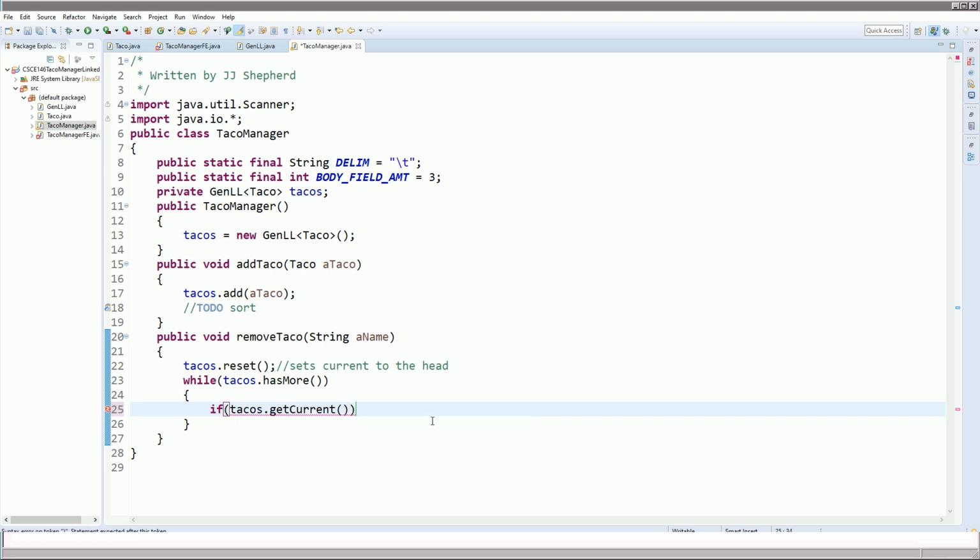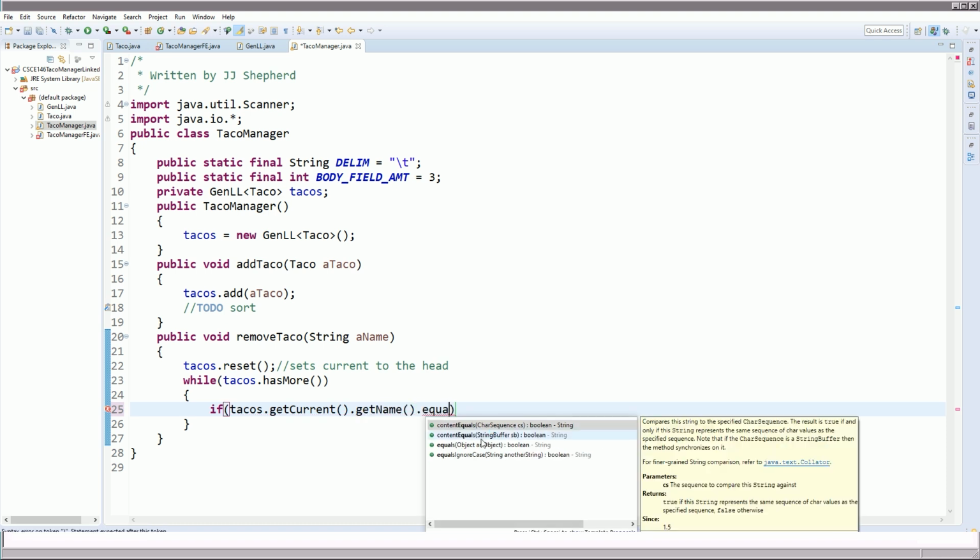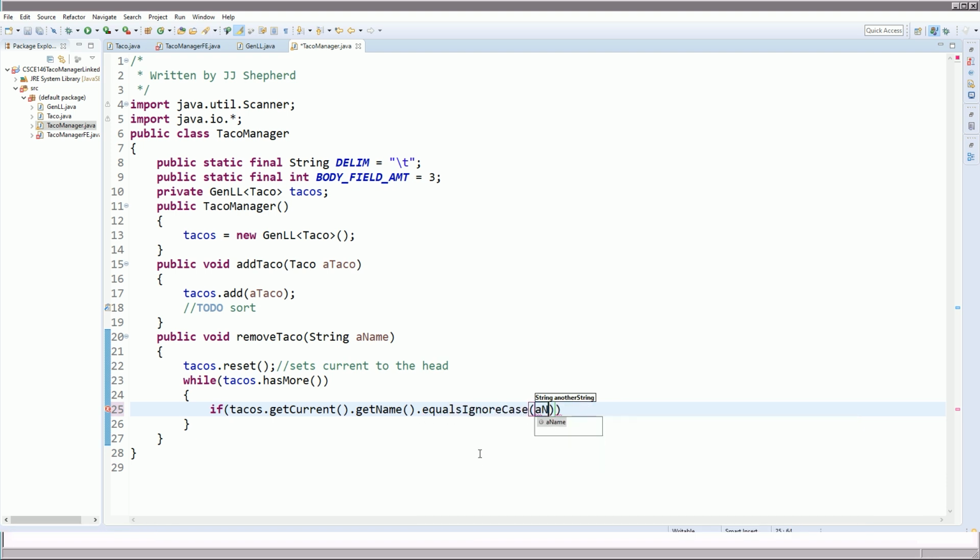Now, what I need to be able to do is examine that taco's name. And I can .getName. Because once again, this is the generic linked list of tacos. This is one element. This is one instance of a taco. And this is that taco's name. Now, as getName returns a string, I can use the string method .equalsIgnoreCase(name).